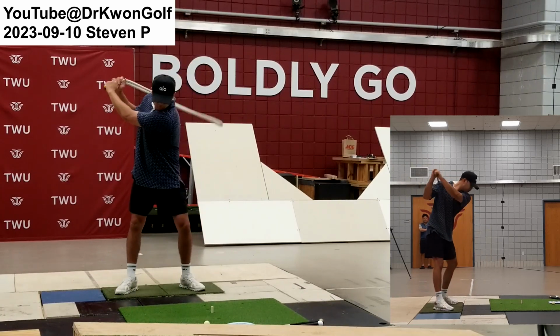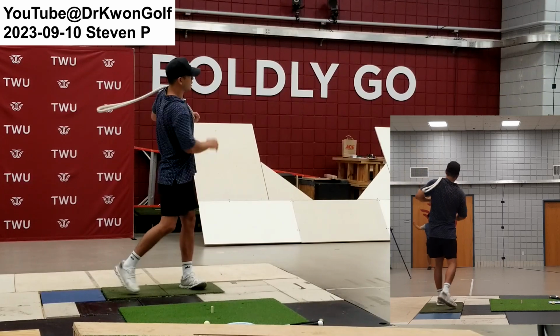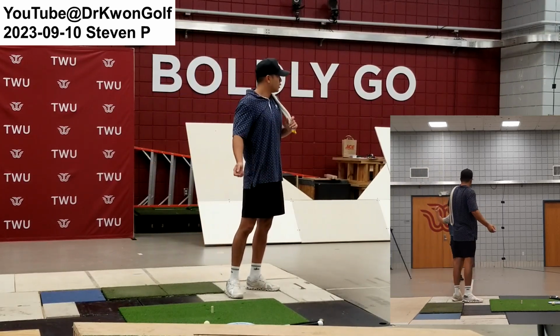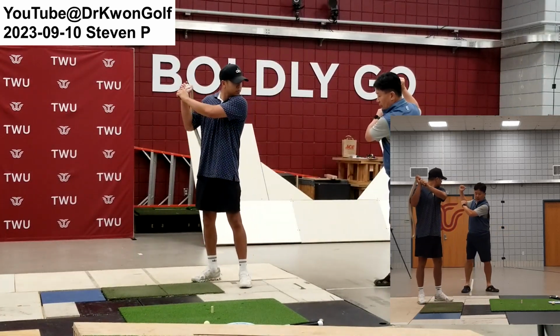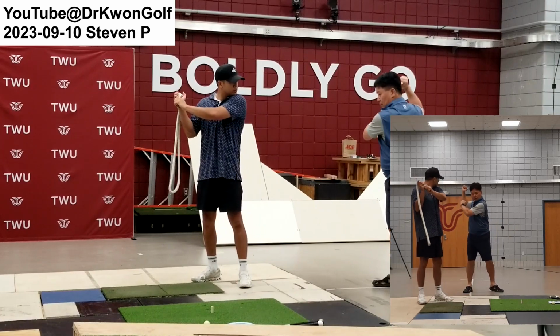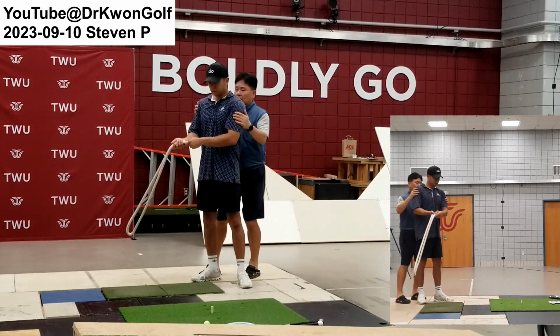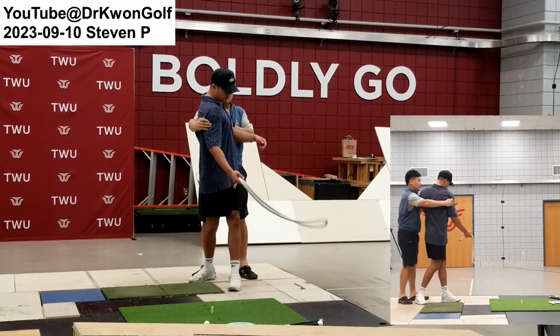Up. No. No. If you drop this side here, then it always goes that way. So here, you go up here, instead of dropping here. Just release the shoulder. From here, instead of dropping this here, just turn this way.